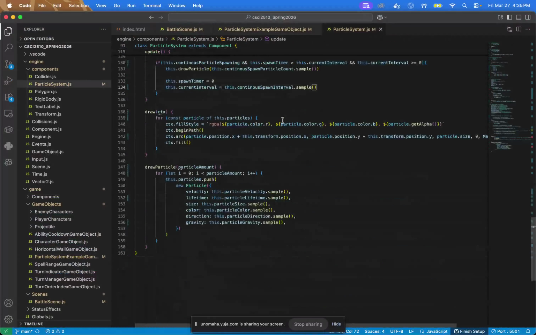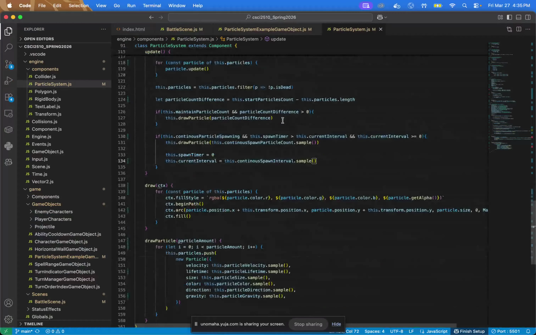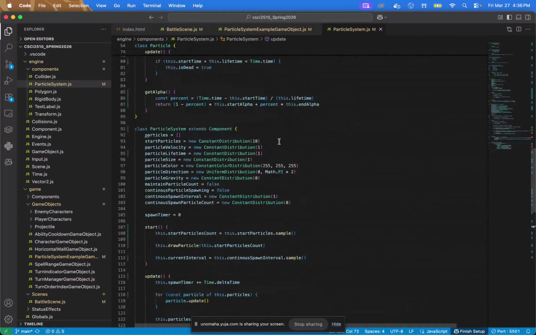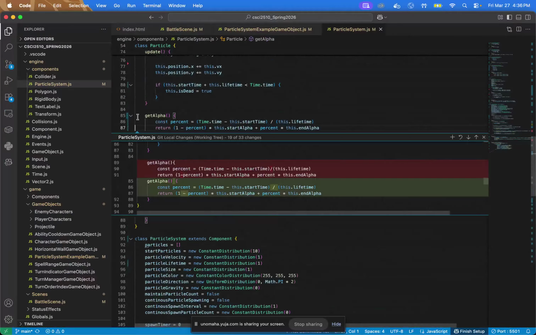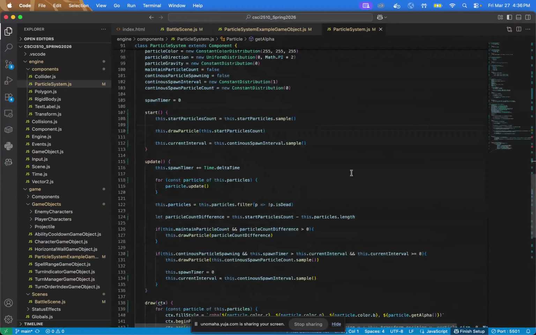Because this is probably one of the more powerful tools outside of game object hierarchies that Unity provides and that we're going to cover. And I hope that this explains a lot of it, to the point where you can understand it, and that when you go into Unity, you understand some of the particle system variables.